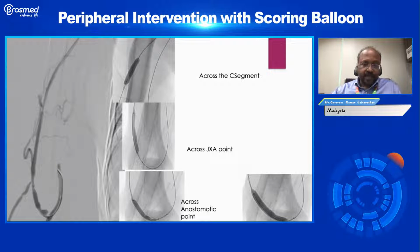Again, the aim was to just use a single balloon, but judging from previous experience, I was also always keeping in the back of my mind whether I would go ahead with a drug-coated balloon after this. So we did the plasty across the juxta-anastomotic point and also across the anastomotic point. And I would not have done this with a cutting balloon, for that reason.